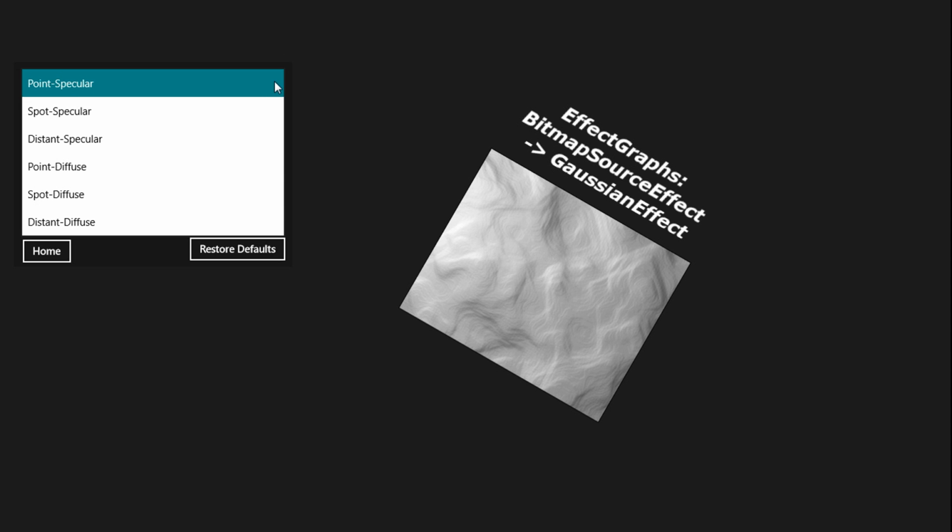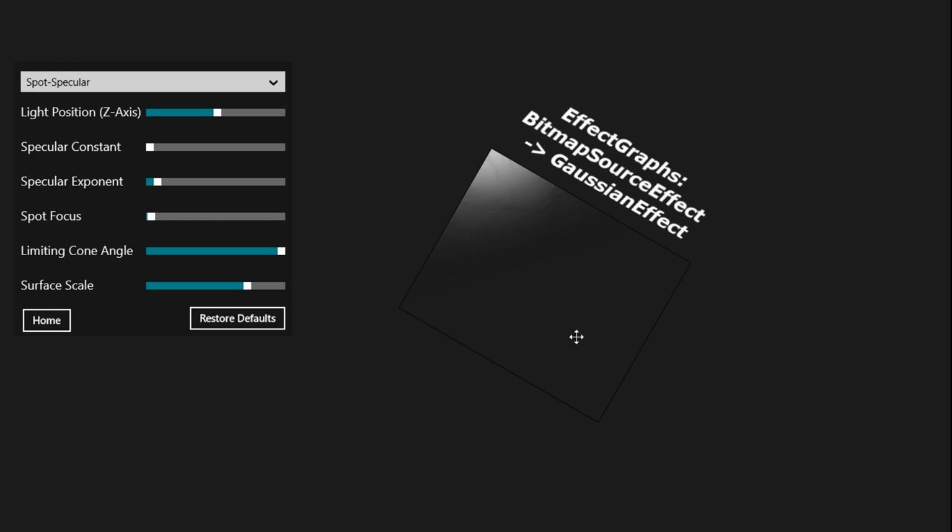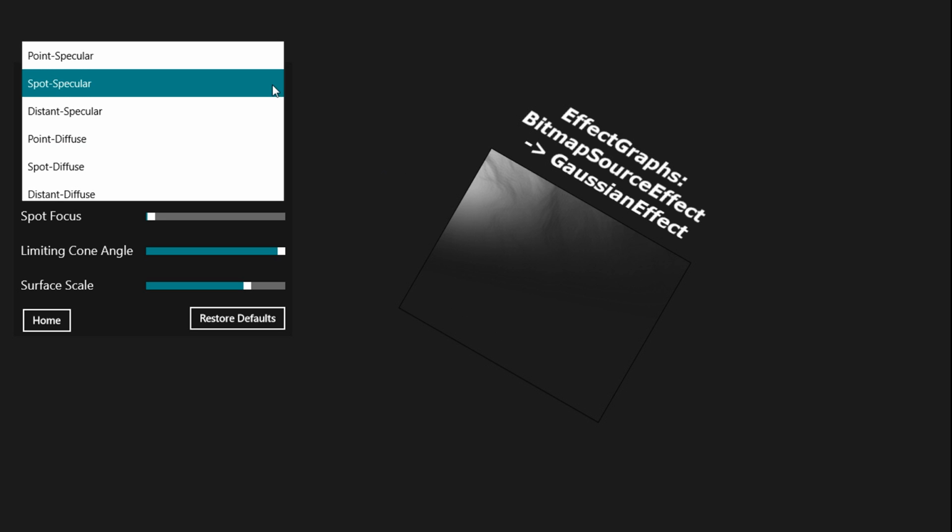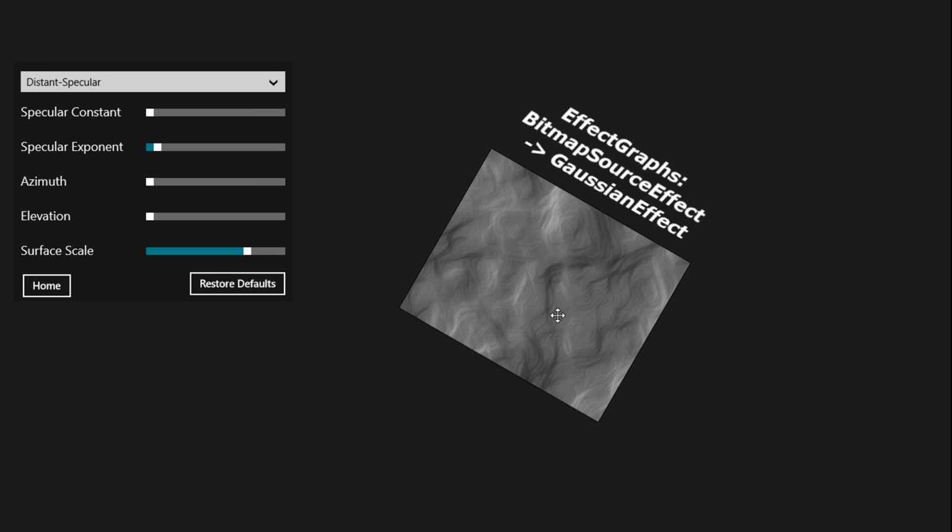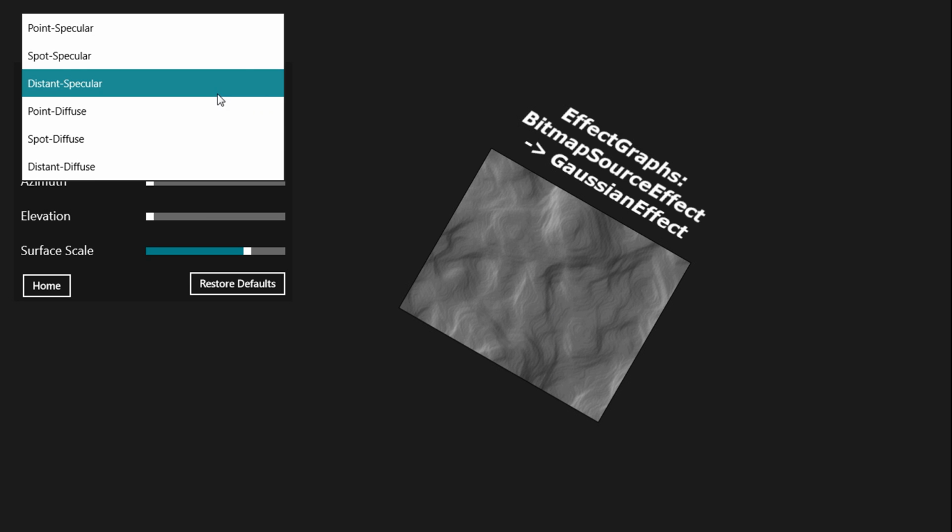And I chose this particular sample specifically for that reason of being able to capture the pointer from XAML, and then project that into the DirectX surface. So now that you have a pointer system linked between your XAML and your DirectX surface, I'll be using that in my next couple of samples. This is just the background of the specular.